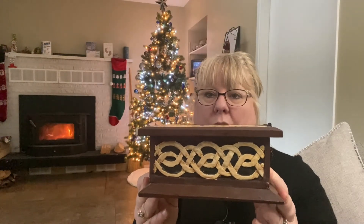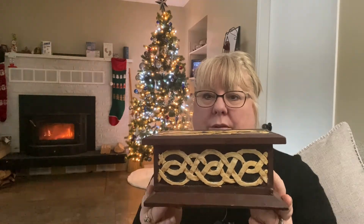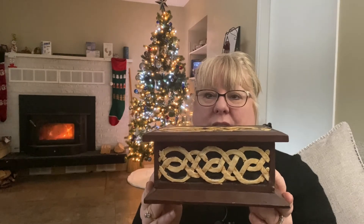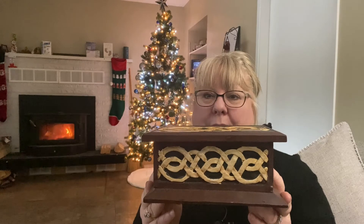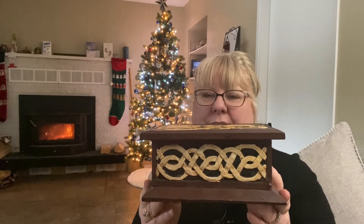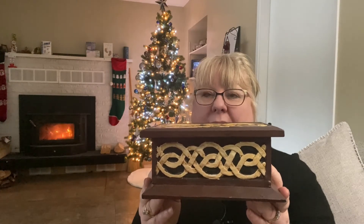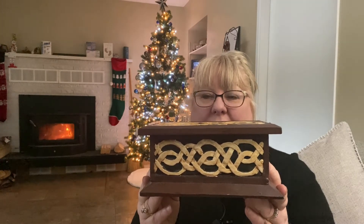So here we have the box of wonder — what do we have in this box? Obviously it's going to be a small item because it's fitting in the box. Can you take a peek in with your psychic senses? Can you work out if this is something that's natural or man-made? Maybe you can see a color. Does it have a use? What do you think it's made of? If you picked it up with your psychic fingers, how would it feel in your hands?